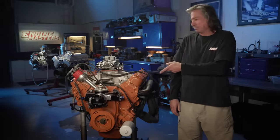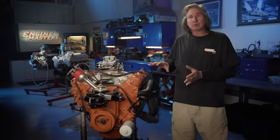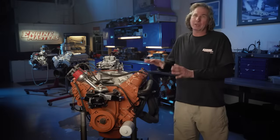My 440 is back. This is a stock motorhome 440 and we tested it on Engine Masters. It didn't really make the power I was hoping for, but I think I might be able to improve on it by messing with the cam timing. It has a big effect on power and I'll start with the basics.